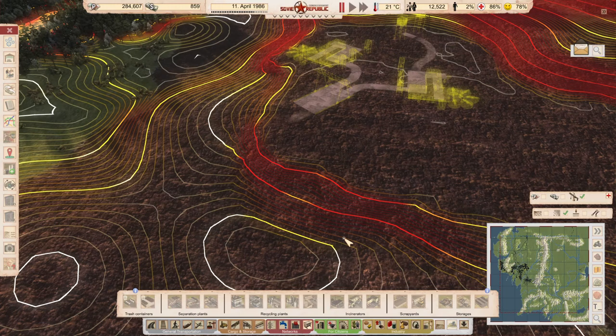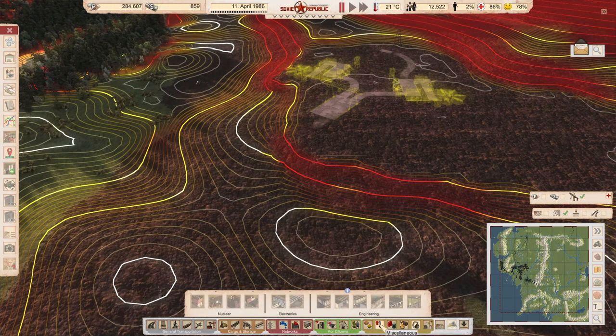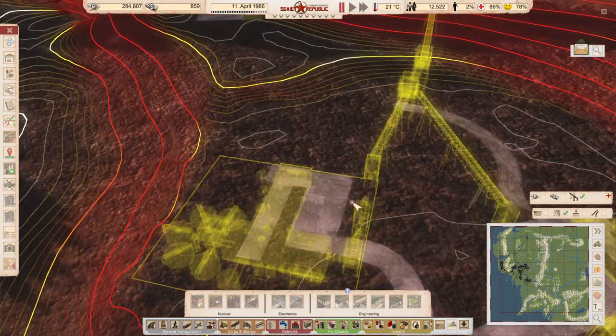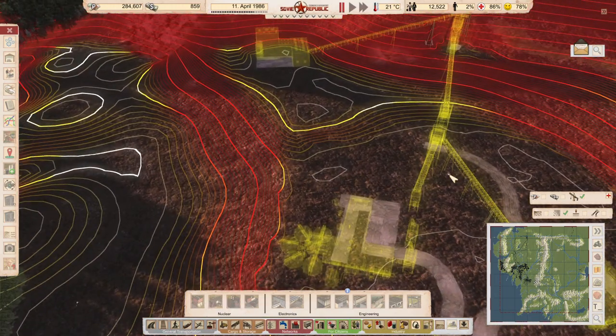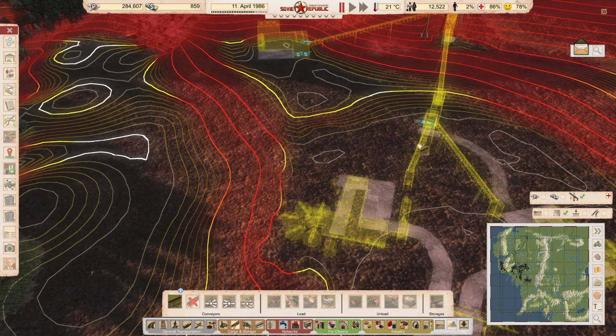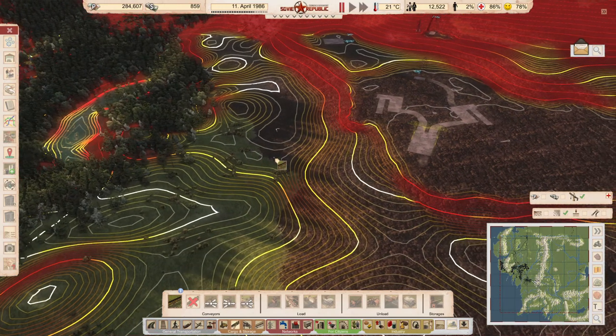So now we would need one UF6 factory, which is this uranium conversion plant. Now we can have a loading facility for excess uranium ore, which we will probably have somewhere down here.